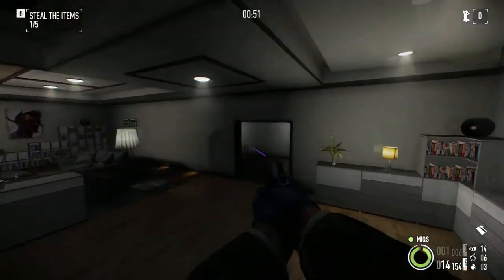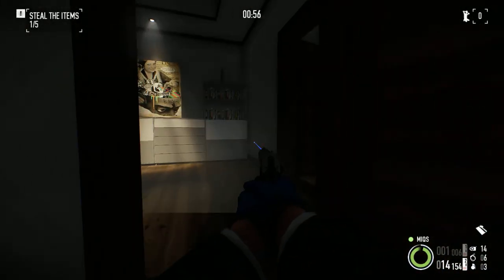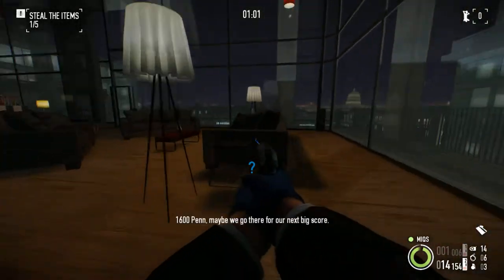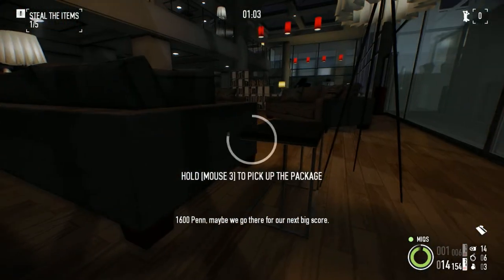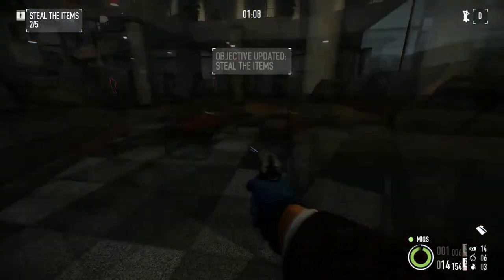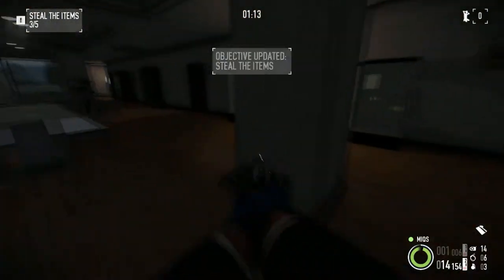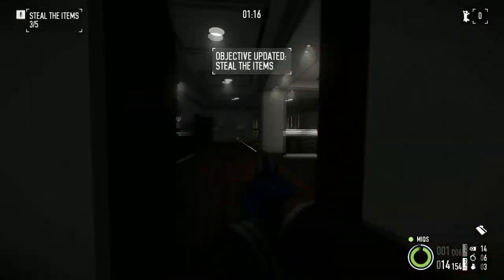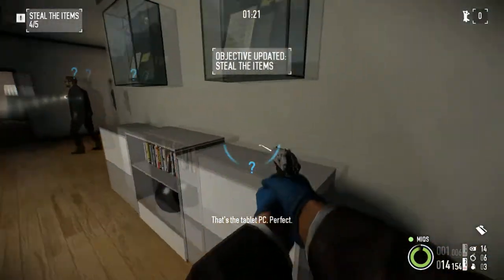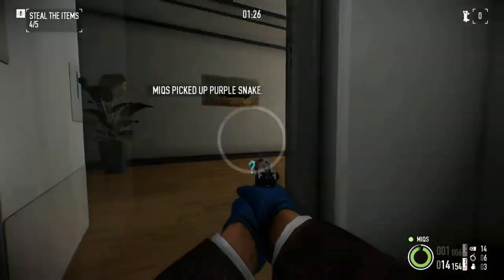Got one. Over here. Guard. 1600 pen. Maybe we go there for our next big score. That's his phone. Good. Everything's going to plan. I think you're gonna do this if you keep it up. That's the tablet PC. Perfect. One more. Keep looking. Got it.